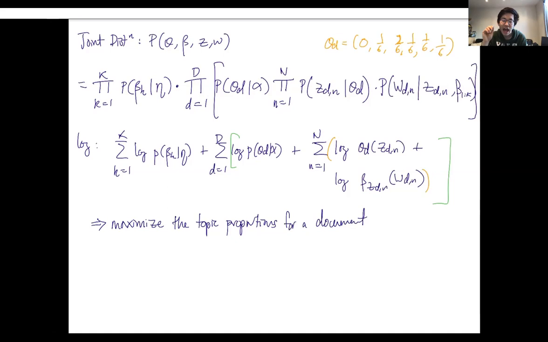if there was only one topic for a particular document, let's look at d equals one. I have a theta_d here that corresponds to d equals one, so it's just theta_1. Remember, theta_1 is a distribution over topics, but suppose theta_1 was, let's say I have three topics, 1, 0, 0. What that means is this expression here is going to be maximized for that particular case, because first of all, I can only give out topic one, and every time I see topic one, my likelihood is going to be one.